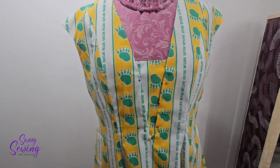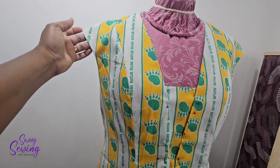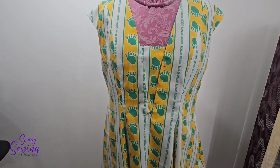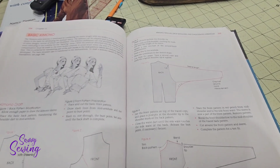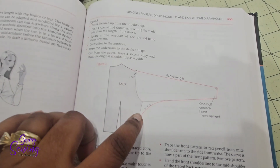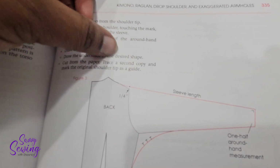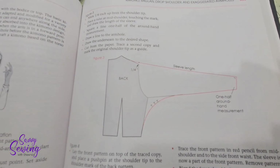And I'm actually wondering if I were to extend this, whatever sleeve this is called, extend this sleeve to make it longer. Let's see. Okay, so I'm looking at my book, and so it's telling me, if the bodice is right here, and then you can add a quarter inch. Add a quarter inch, is that what it's saying? I'd have to read the instructions. And then you can extend it out to a sleeve.